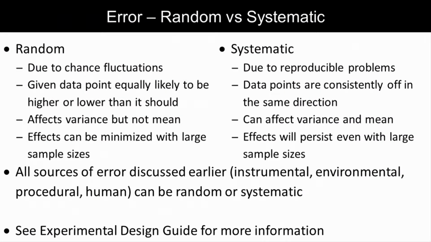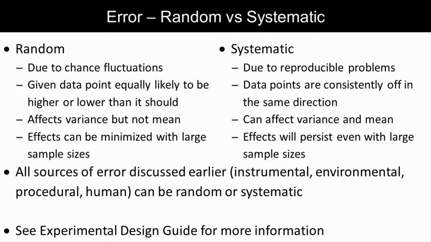When you do this yourself, you may get radically different values from mine, more than you'd expect from random fluctuations. This could be the result of systematic error. Systematic errors cause measurements to be consistently off from their actual values. Imagine, for instance, a thermometer that consistently measures 1 degree higher than the actual temperature. Like random errors, systematic errors can be the result of instruments, the environment, procedural problems, or human mistakes.